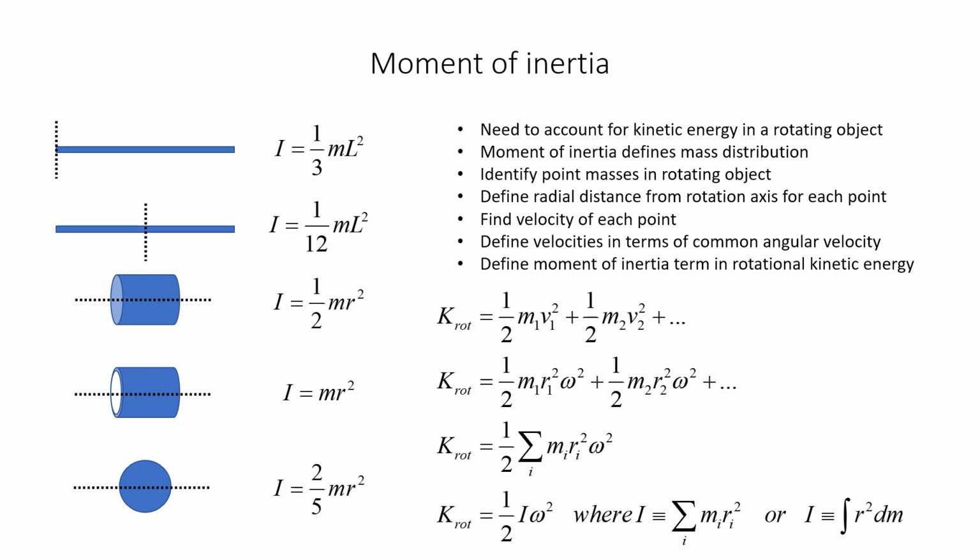The moment of inertia defines the mass distribution of an object. A larger moment of inertia means it's harder to start something turning. So think about those first two, the rod rotating about its end and the rod rotating about its middle. Pick up a pencil or some similar object nearby and rotate it about its end. You can feel it takes quite a bit of effort to turn it through the air. If you just hold it about its middle, it takes much less effort to turn it. That smaller moment of inertia means it's easier to turn.